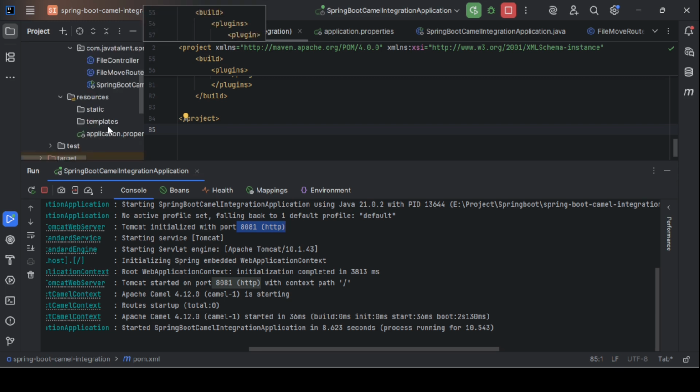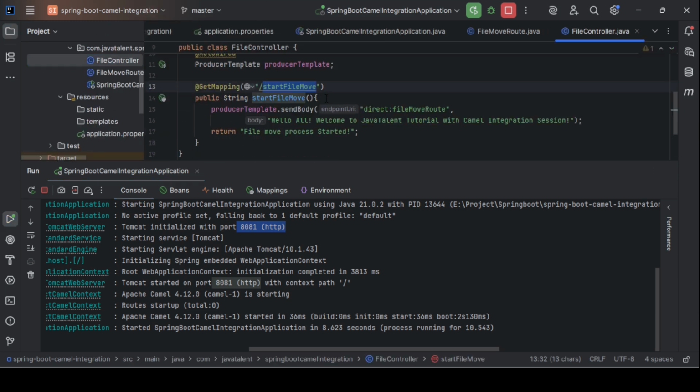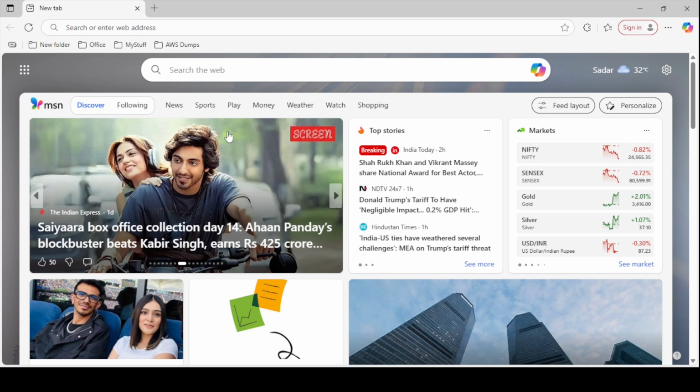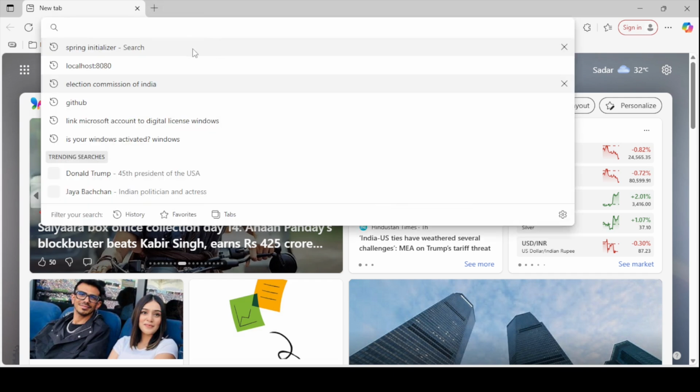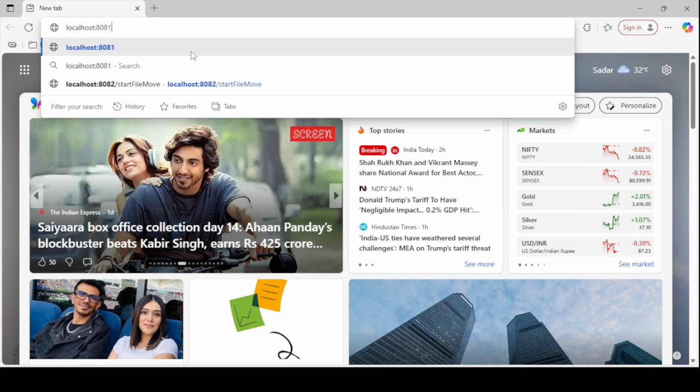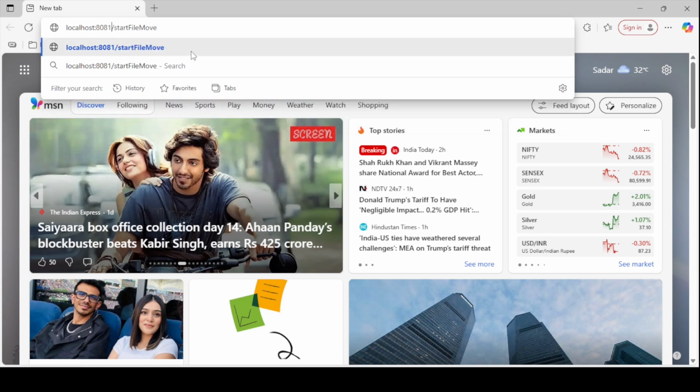So now if you go to your controller, what endpoint we have given: start file move. So if I open localhost 8081 slash, I think I have given the port 8081, right?